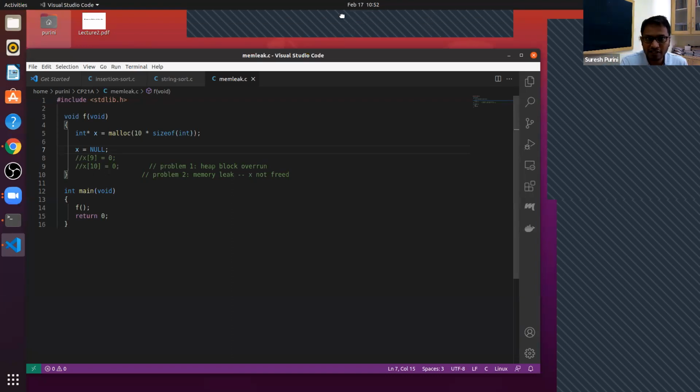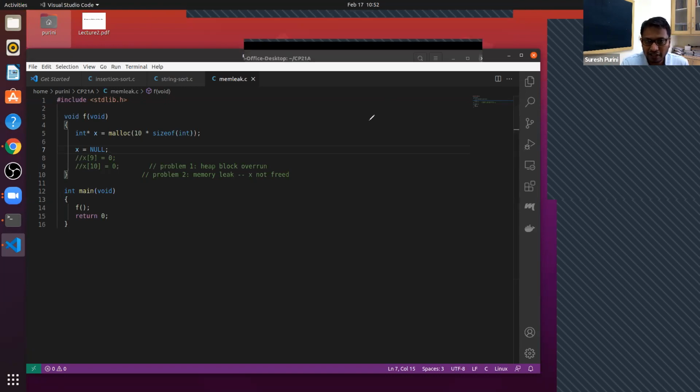So do you recall our discussion on names? Let's say you have a structure with a field char star name, and then something else, some int age. This is a structure. And when we do a malloc, we do two-level malloc. One level malloc is for this whole structure, and the second level malloc is for this name. Yes or no? Do you recall this discussion? One malloc for the whole structure and another malloc just for the name.